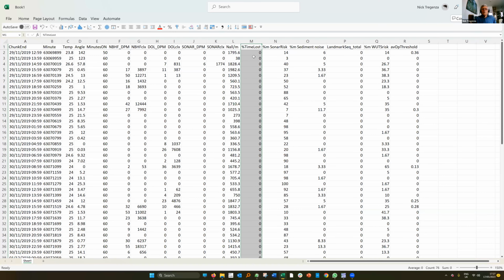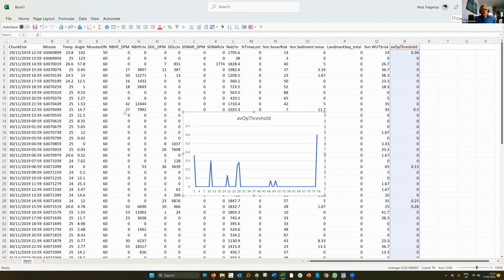The FPOD is much more resistant to losing time that way because it moves its operational threshold. So that's this average operational, and that's actually kind of the best metric of noise. It did occasionally move that up a bit.